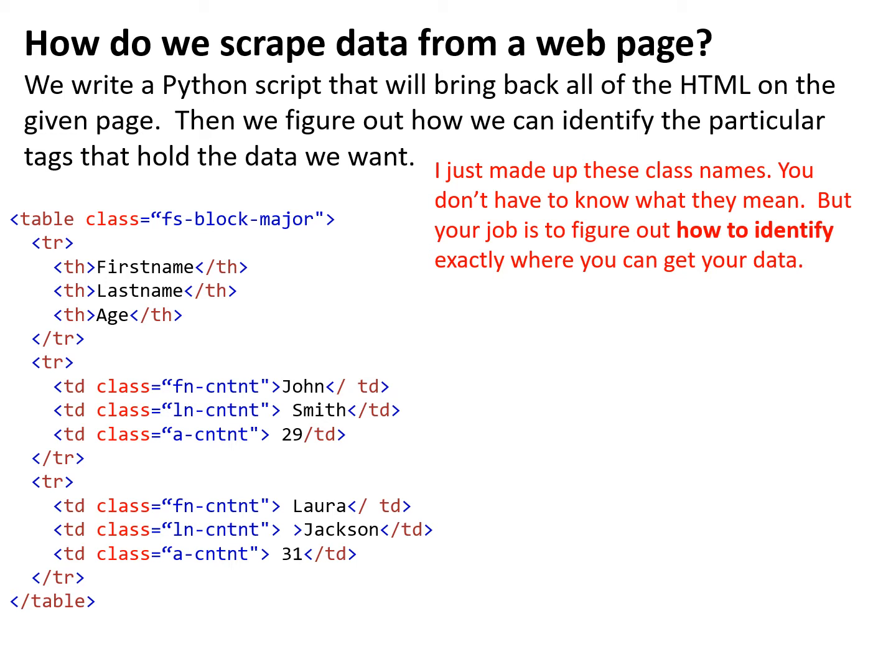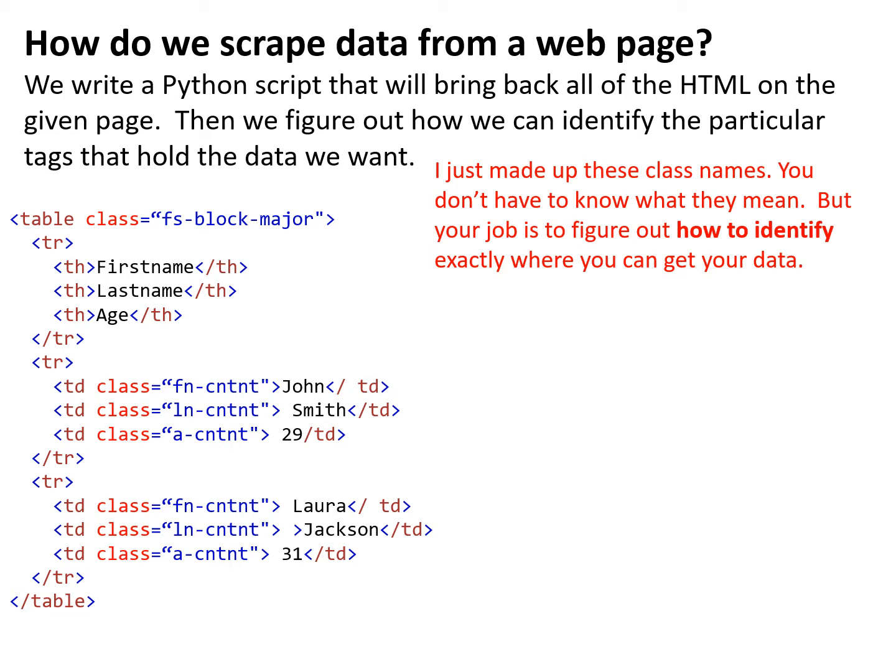But then the second row has 3 different classes. One is for the first name. That first one is the first name, and it's FN, and then those letters, and then the other one is LN, and then the next one is A. So sometimes you can kind of tell what these classes mean, and it looks here that maybe FN stands for first name and LN stands for last name.